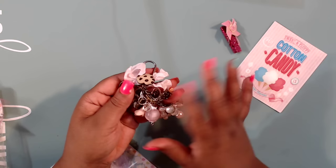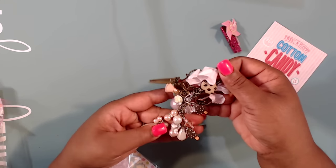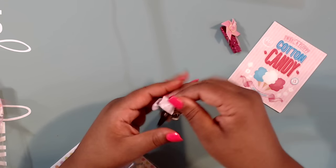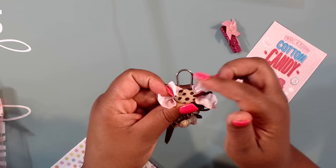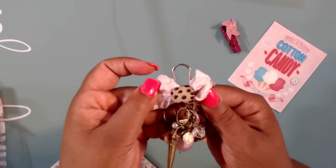All the little sweet comments. I love them. This charm is gorgeous. Gosh, it's so much chocolate on here. Oh my gosh, I love it. So it's a clasp up here, and look at this super cute chocolate chip cookie on this.